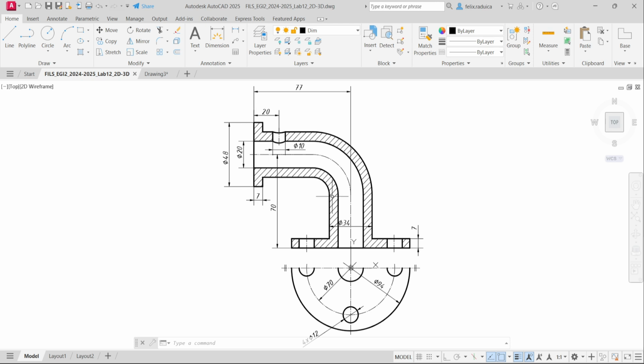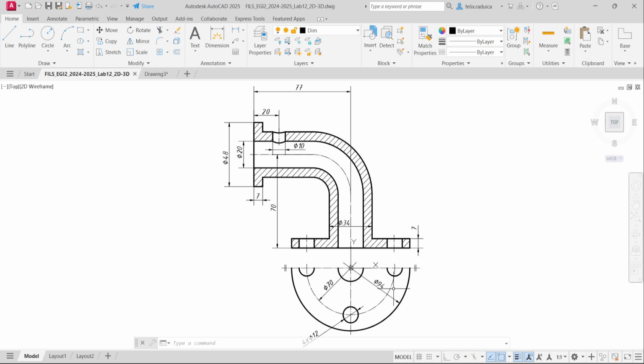The inside diameter is 20. And we also have here a hole which is of a diameter of 10, and it intersects with this cylinder here. And so we want to plan this out. We can construct our flange first, or we can construct our angled pipe first. So let's start by creating the flange.